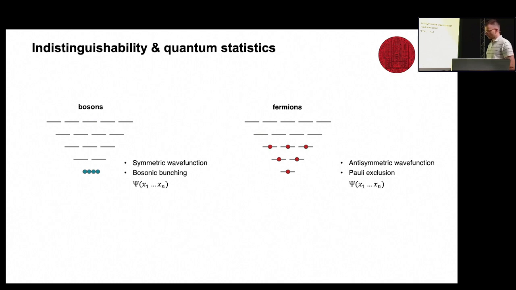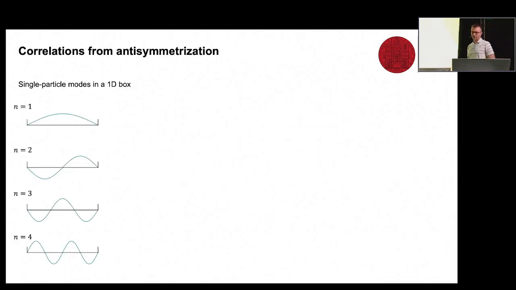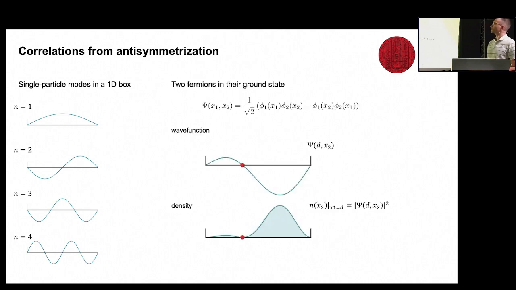We can ask what consequences this anti-symmetrization has in a continuum system. This is very simple, something that everybody learns in their undergrad physics education. We can think about two spinless fermions sitting in a one-dimensional box. The first thing you do is to work out the single particle eigenstates - these are just the plane waves shown here with the right boundary conditions. If you want to build a two-particle state out of this, what you have to do is put two particles into these lowest-lying eigenstates and anti-symmetrize the wave function. You build this determinant and you get your wave function out.